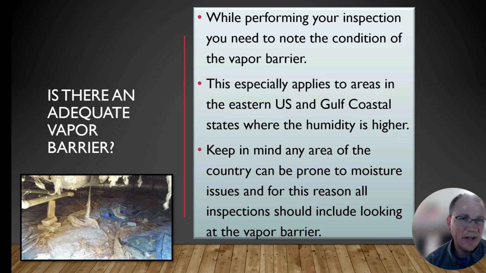It can have soil. It can have debris. I mean, there's just 50 different things that can be wrong with a vapor barrier. But you definitely need to note the condition on this because a good vapor barrier is imperative to keeping the moisture down and the condensation from rising up to the floor joist. As we've been mentioning, areas of the country can be more prone to this in the Gulf coastal states, the Northeast, the Midwest. But anywhere you're at in the country, make sure your vapor barrier is good. Make sure you note this on your graph and make sure it's something you look at when you're looking at remediating issues in the crawl space.